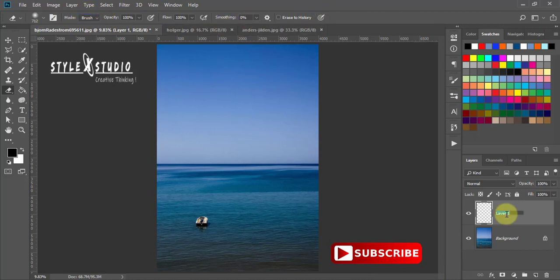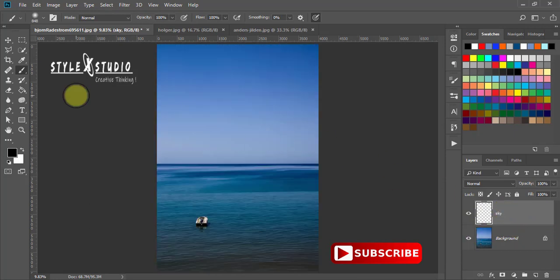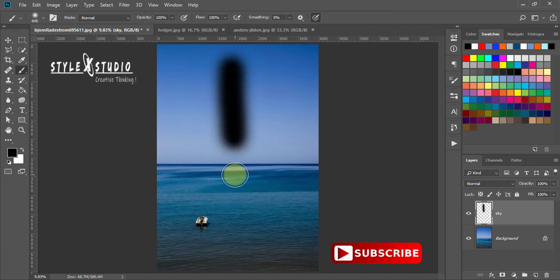Yeah, and we will call this sky. Okay, for example, I'm on my sky layer, which is blank, as you can see. Select the blank layer, select the brush tool. Paint is going to be, foreground color is going to be black, so I'll just make a quick mark. With the brush tool, as you saw, with the stroke it applies paint. Now with the eraser tool, exactly the same thing, apart from it just removes instead of applies paint.